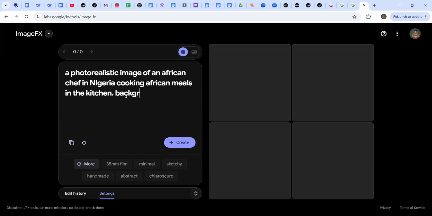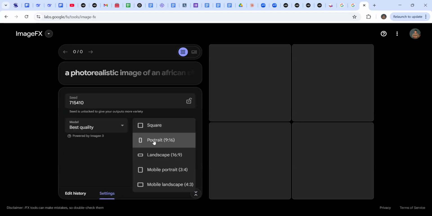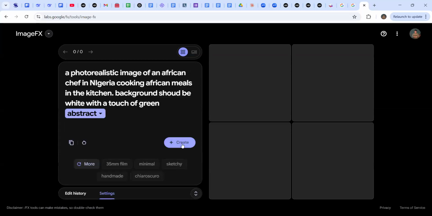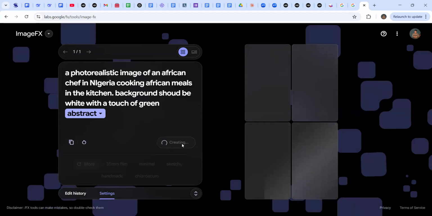Background should be white with a touch of green. So I'm going to click abstract because that's how I want it to be. When I click on my settings, I don't want a landscape. I want portrait. So you click on create.